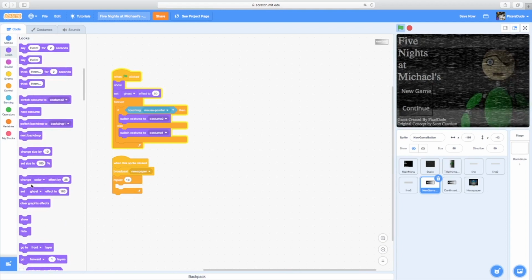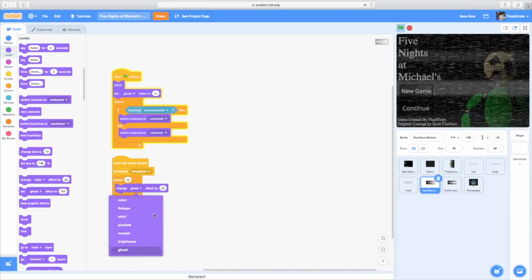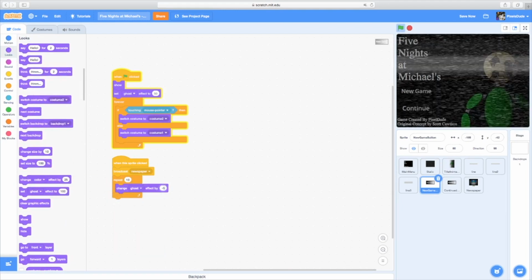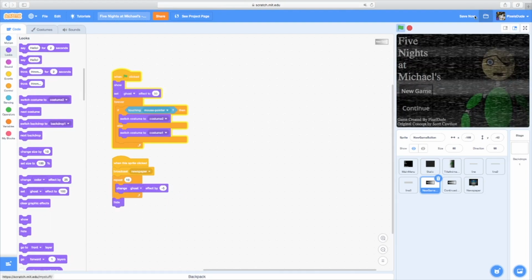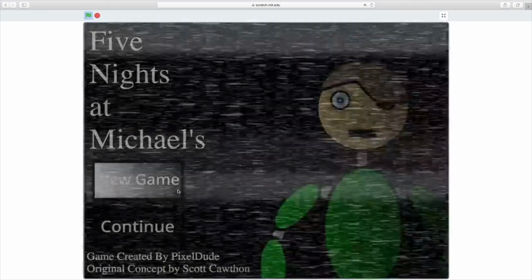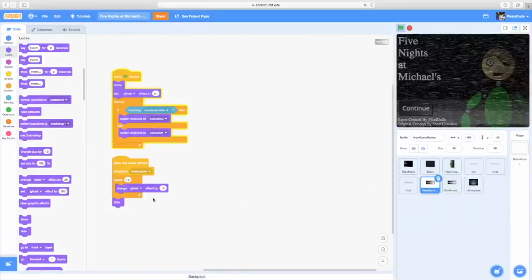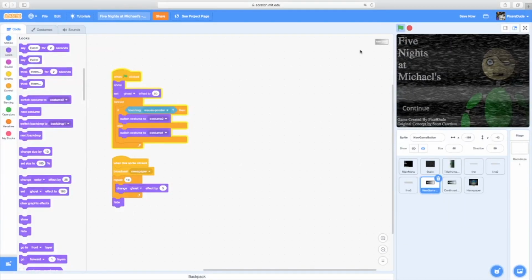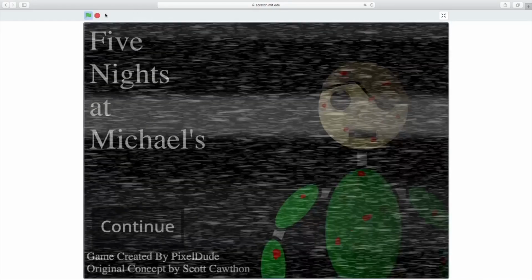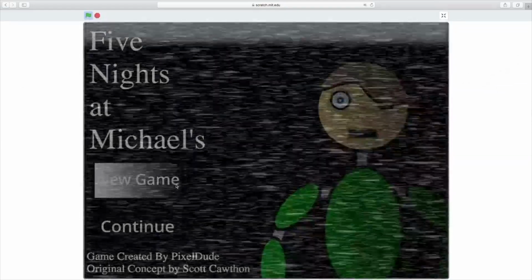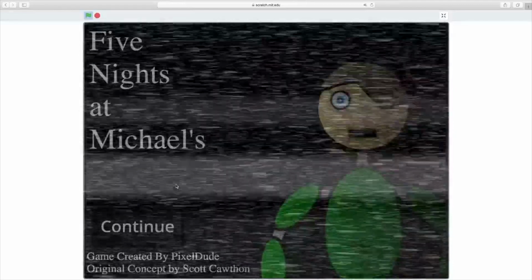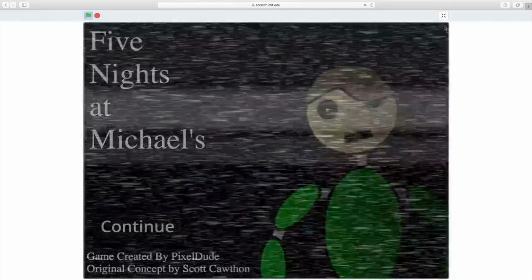Repeat 10 times, change ghost effect by 5, and then hide. So it starts off as a normal project, but when you press the new game button, it just disappears, it just fades away into the darkness forever.